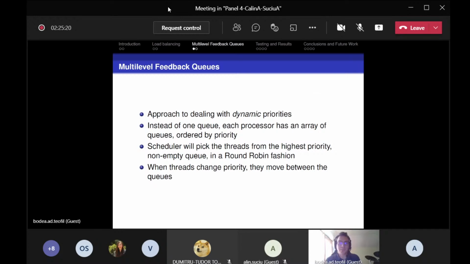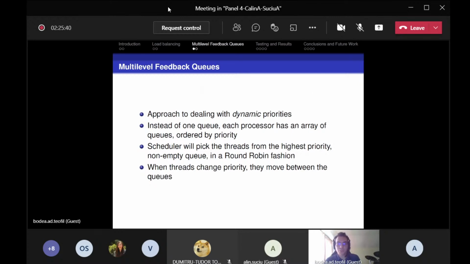Now a bit about multi-level feedback queues. Those deal with dynamic priorities. Dynamic priority means that it's managed by the system and not set by the user, for example. And because it's set by the system, it will change constantly as the system progresses.